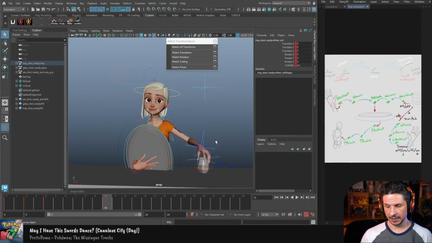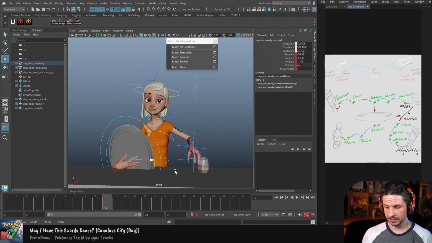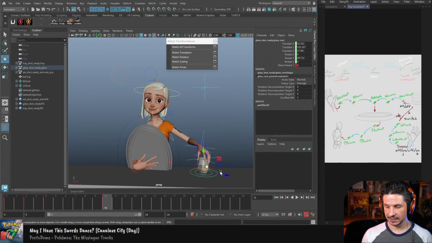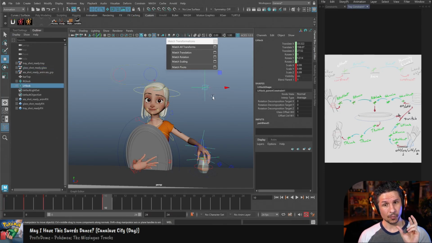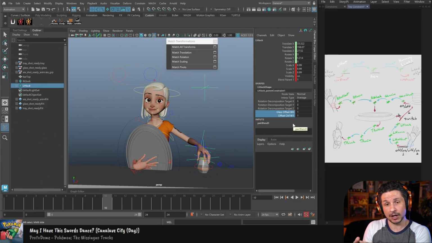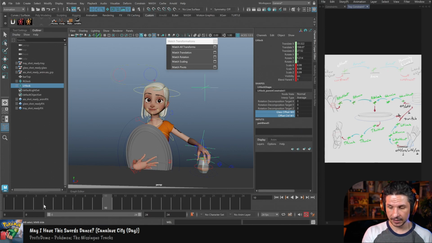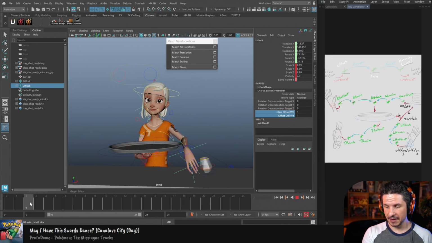So what does that mean? Well, now that means that if I move the tray, things follow. And if I move the glass, things follow. It's following both at the same time. Well, that's not quite what we want. It's getting there. What we need to do now is we need to adjust the weight. These attributes right here. So this is the weight of the object it is following. How much percentage is it following that object? Right now it's following both evenly. Value of 1 for each one. So at the beginning here, I want her, it's going to be messy here because suddenly everything's going to be screwed up.